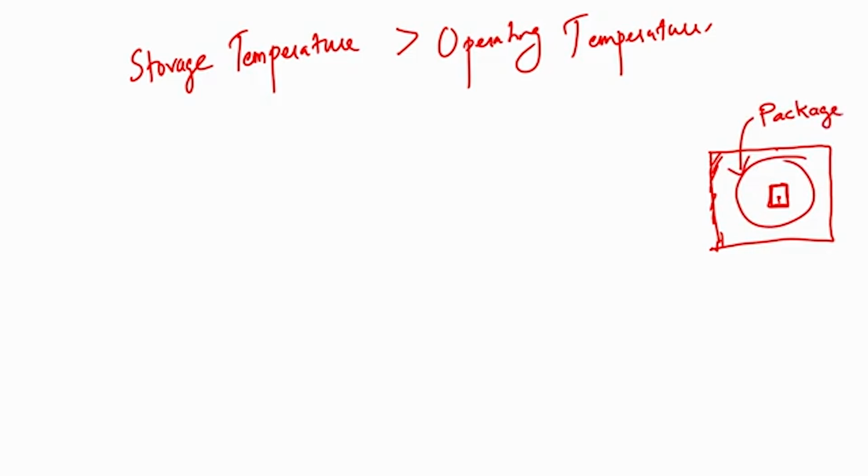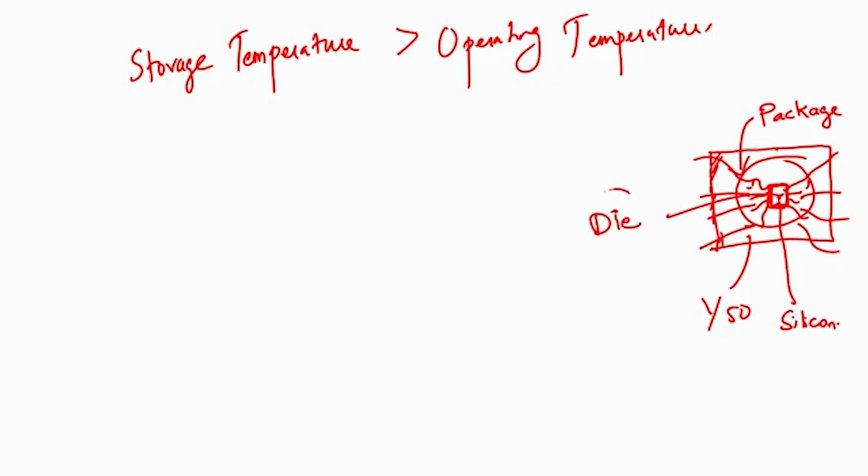If some IC is damaged, you can break it open and inside you will see a small die. It will be very small, like 1/50th of the outside area, and from here you will see leads being taken out. This is the silicon wafer in which your design is built, whatever DAC design is there. These leads are then finally taken out like this as the package pins. So, this is what you call the die.